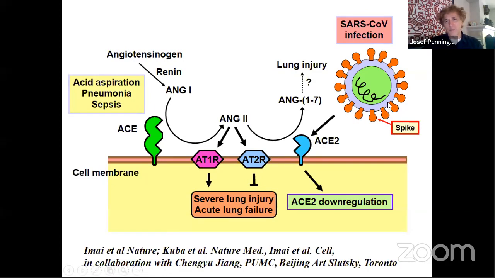Now the virus has basically occupied ACE2, uses it to enter the cells, and by doing so downregulates ACE2 expression from the cell surface, and one more or less ends up with an ACE2 knockout mouse. We believe this is one of the molecular explanations for the SARS virus, and we also believe the second SARS virus, now causing COVID-19, became such a severe virus affecting multiple tissues because ACE2 actually protects tissues from injury. In this case the lung, but it also protects other tissues like the kidney, the blood vessels. We and others have published this over the years, and of course the heart, as I showed you.